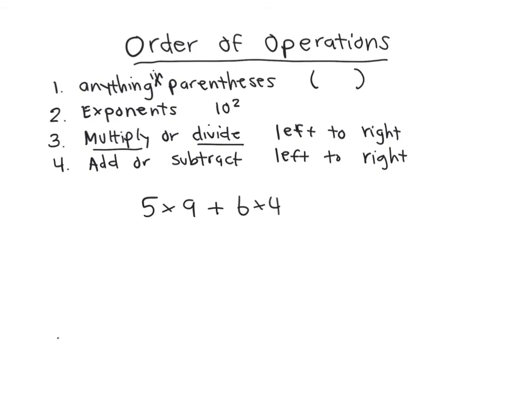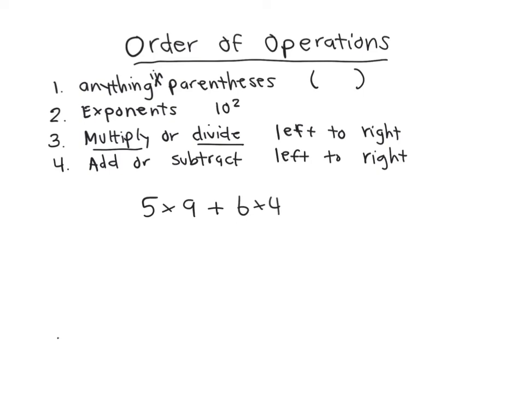Okay, so then again, we have this one, 5 times 9 plus 6 times 4. Now again, you have to take your time with this, and it might get confusing only because you have to keep going backwards. And sometimes when we do more than one step, it gets us all messed up. So you're just going to take your time and go slow on this, okay? You don't want to try to rush through it just because the facts are easy, because then you'll just get yourself messed up. Always follow this order, just take your time, and as you keep going, it will get easier for you because you'll get into that rhythm, but you always have to work from left to right.